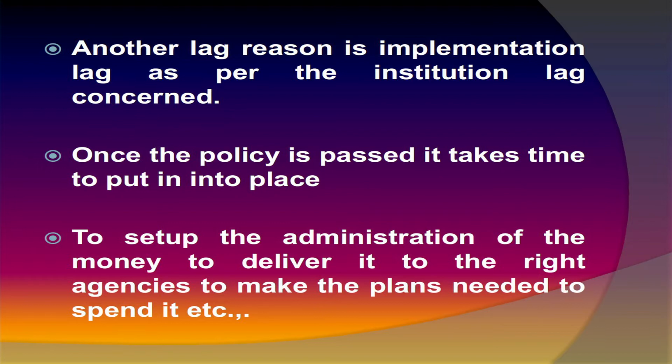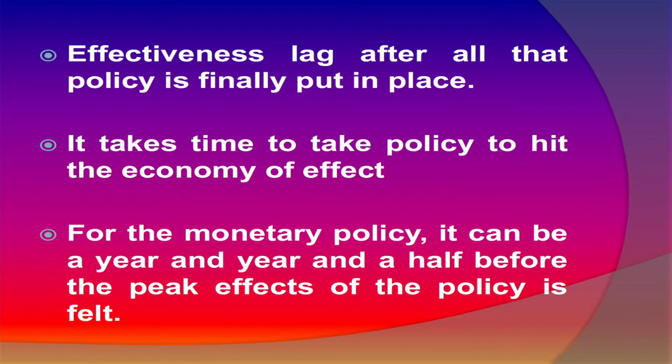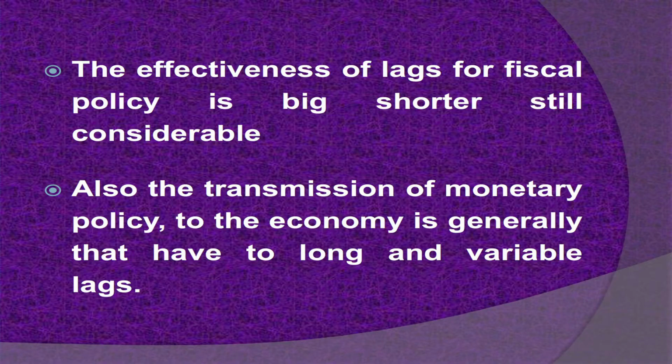For example, to set up the administration of the money, to deliver it to the right agencies, to make the plans needed to spend it, etc. Effectiveness lag. After all of that and the policy is finally put into place, it takes time for the policy to hit the economy and take effect. For monetary policy, it can be a year to a year and a half before the peak effects of the policy are felt. The effectiveness lag for fiscal policy is a bit shorter, but still considerable.